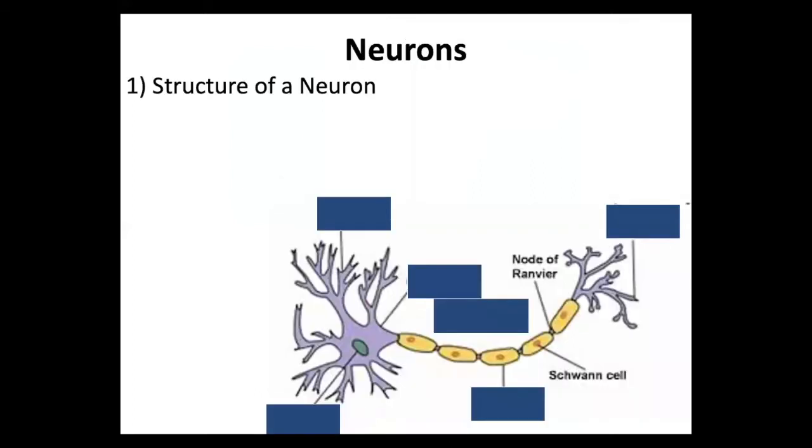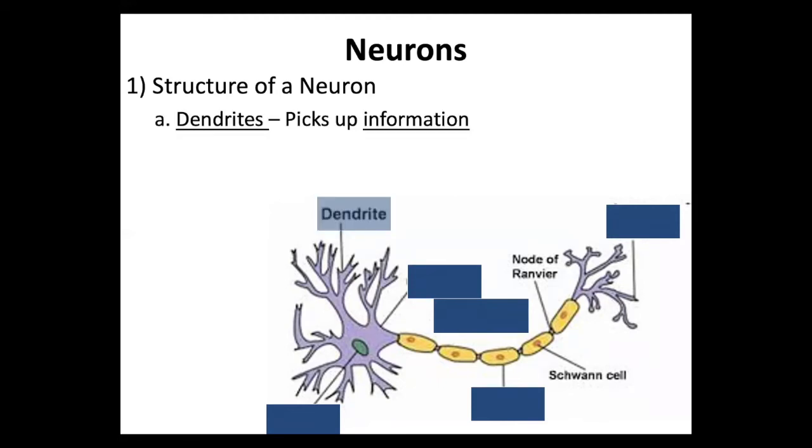neuron, the different parts of the neuron. Normally with the notes, I would have you fill this out with me. I have had a hard time figuring out how to help you label something on a Google Doc. So I just labeled it A, B, C, D, E, so it matches up with the A, B, C, D, E of your writing. So you just need to fill this in.